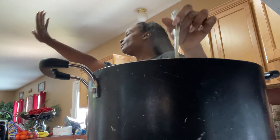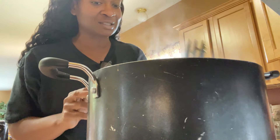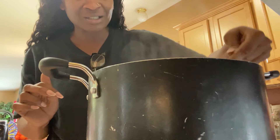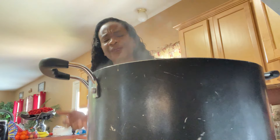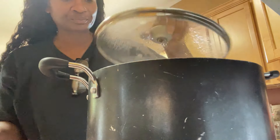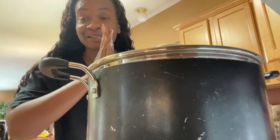I'm about to taste my juice and the greens. Oh girl, mmm! When I tell y'all — this is the best pot of greens I done cooked. Oh my God. I'm gonna fix me a big old bowl of this. It's so good and it's already ready, honestly. The flavor is just through and through y'all. I don't need to cook this no more. This is the perfect pot of greens.